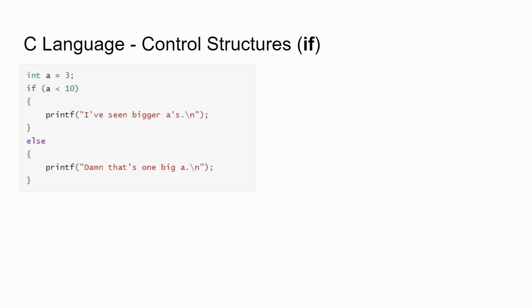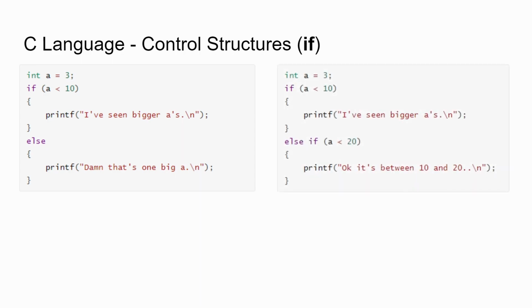But the funny thing about the else case is it's not explicitly if and then else. It's if this is true, it's whatever comes after the if statement. And if it's false, it looks for an else statement. And in the else case, it's whatever comes after the else statement. So in this case, I have a block for each. But the truth is that we could actually put another if statement after the else statement, and we can get a little chain going. So if A is less than 10, we'll do this. Otherwise, if A is less than 20, we'll do that.